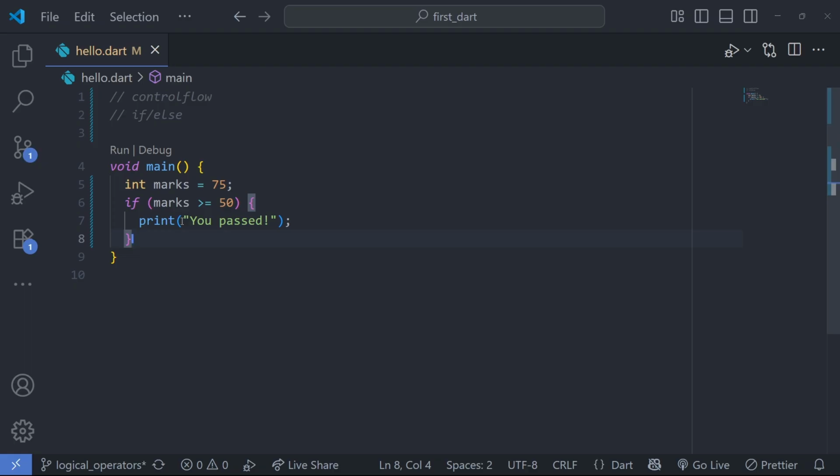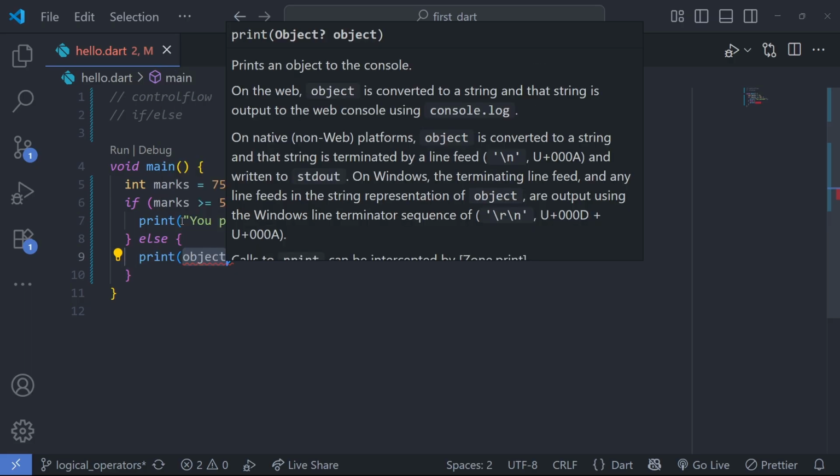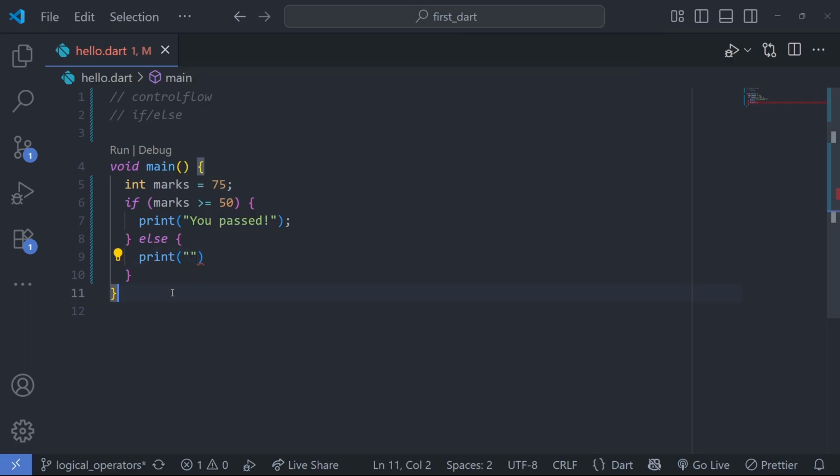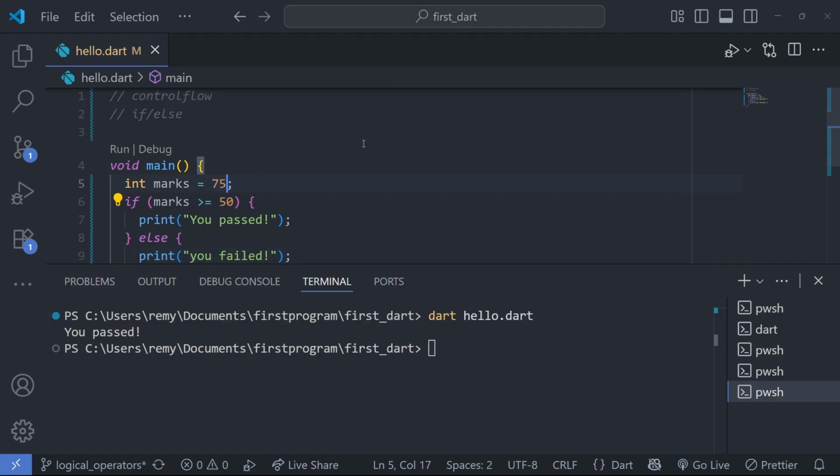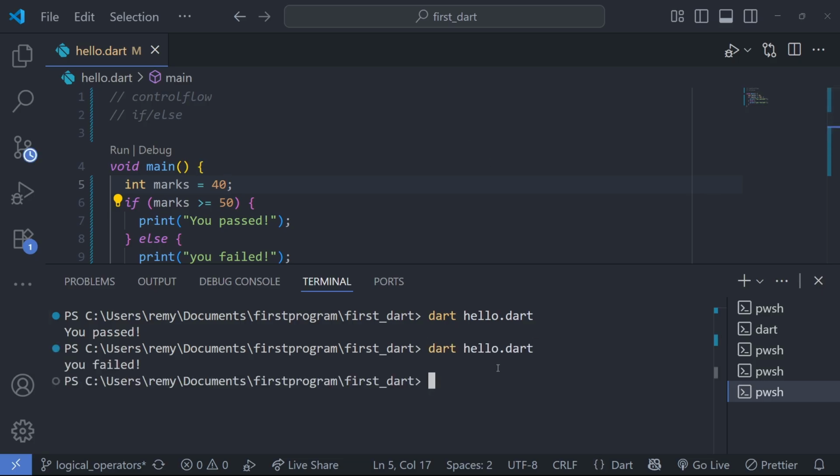But when he's under 50, we say else, print "you failed." So when you try to run the code, you see that we passed, but when we change the marks to under 50, like 40, you see that now you failed.